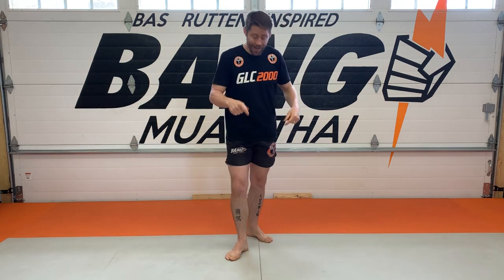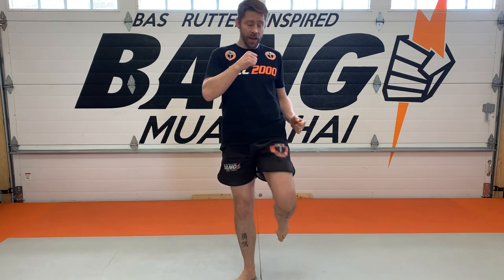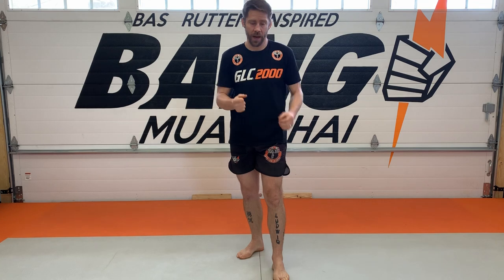What I want us to do is throw the rear knee and then you step that back once. Left leg goes back, now right leg goes forward for this rear knee. Boom, so you're gonna knee, step, step, step, knee. You're gonna make three steps, okay? The first step is the return of the knee. The leg that you're attacking with, I want that leg to go back. So again, right knee, boom.